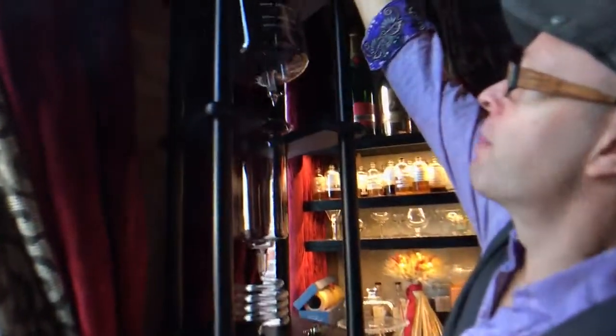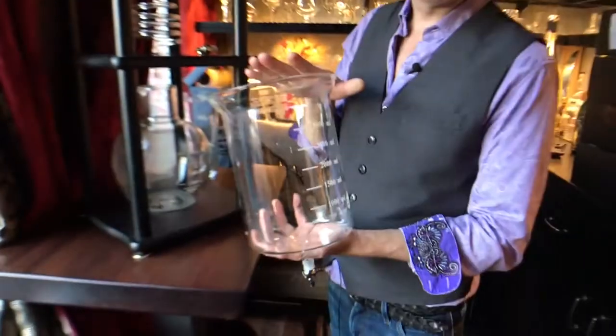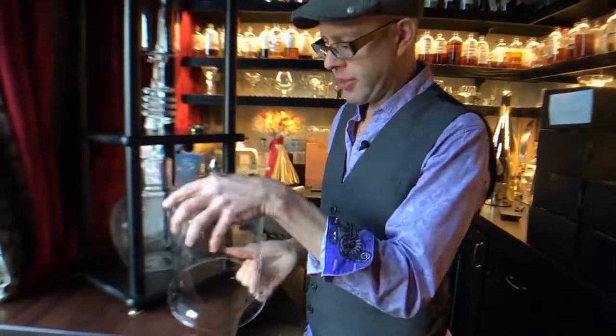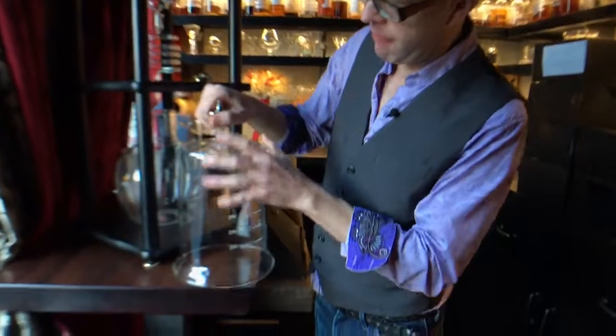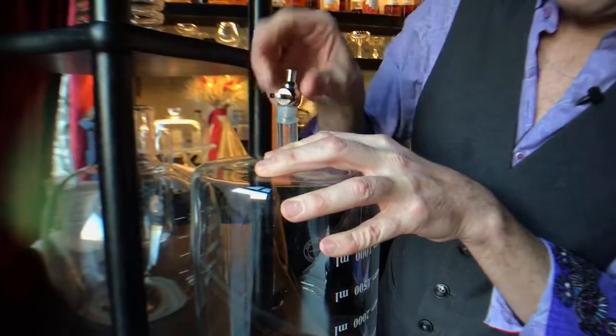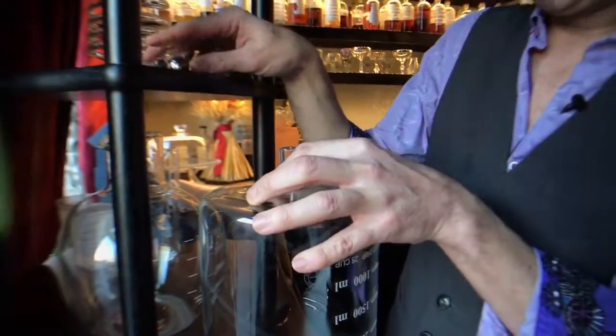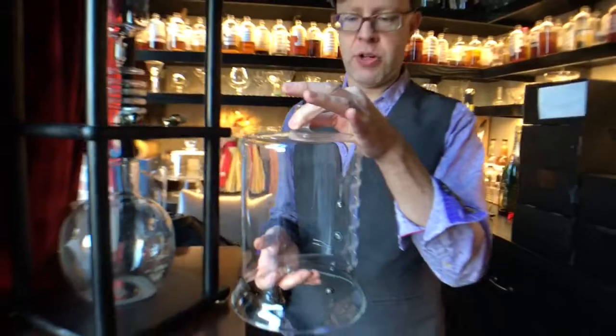All right, so first item, the top chamber. This is where you're going to put your alcohol. A couple things about it. This can go through your glass washer. What you're going to want to do is just take the nozzle off the bottom, and what this does is just lets the liquid come out as slowly or as quickly as you want. That comes right out. This can go right through your glass washer.